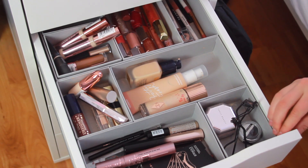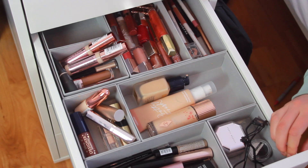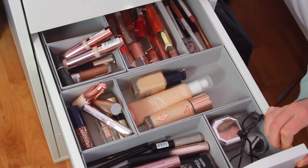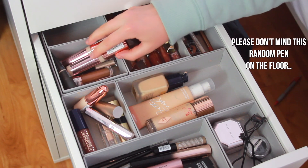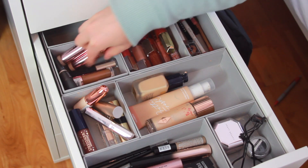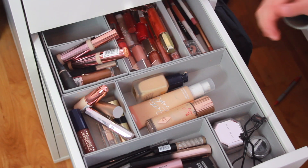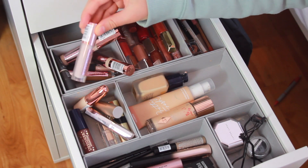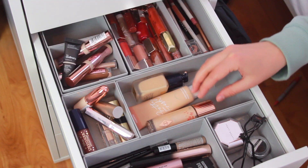So then this drawer probably looks a bit overwhelming — this is one of my messiest drawers. I just really don't have a place for these products so I put them all in here and sort of try to organize them. I'm going to start in the back where I have my concealers. So I have two from Makeup Revolution in C1 and C2, I have a mini one from NARS in Vanilla, I have a darker one from Makeup Revolution that I used to use for cream contour, and then I have one from The Ordinary. And then I have this really light one still in the packaging that I thought I would use as an eye base but haven't really used yet.